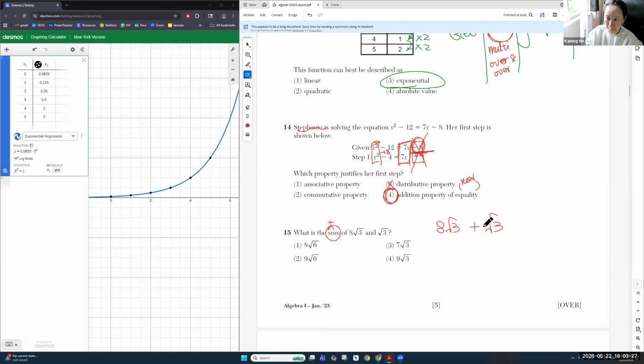And not answer choice 1. So just like that, it means that we are combining like terms. Square root of 3 are just like terms. So I have 8 of that plus 1 of that. So together I have 9 of that. What's that? That is square root of 3, and that is going to be answer choice not 2. Look at it. Where's the answer? 4. Yes, Chris, that's 4.